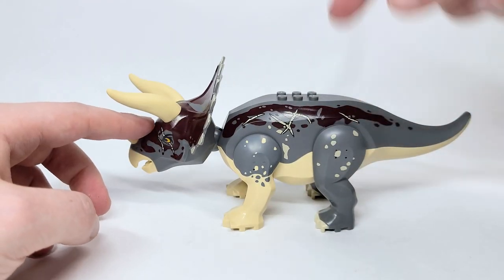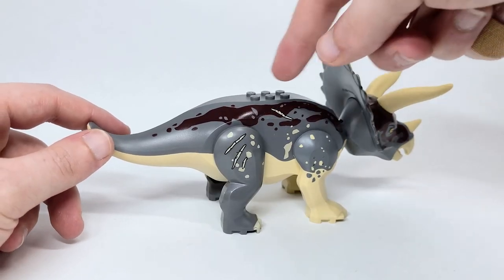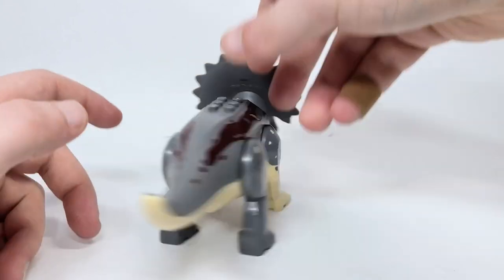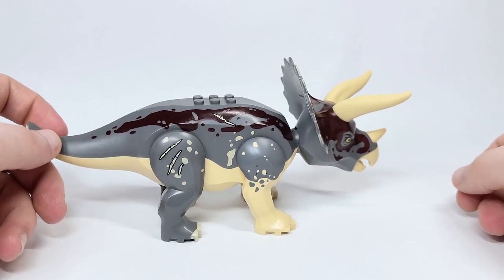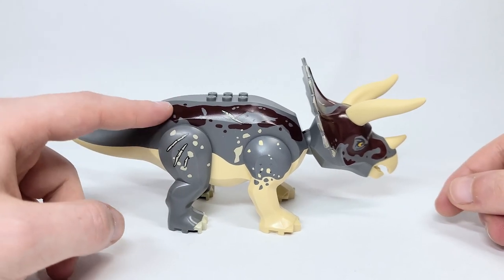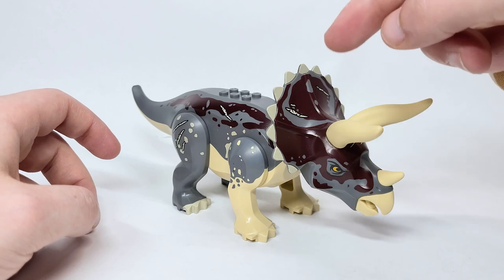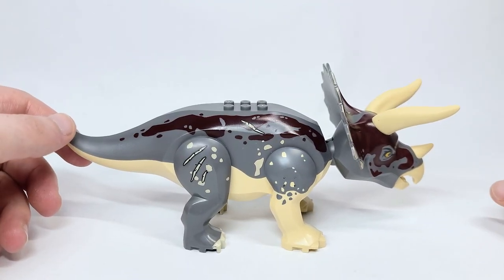Spinning it around here on the back, it is even different here. You can see the torso scratches and how they're different on that side and how that leg has some scratches there. And I think the legs in the front are the same, but that's fine. I will say the only complaint that I have here is that when printing on the dark gray, you can notice that it's actually a little bit faded. Like, that's meant to be the tan color there. Same with here on the top. It's a little bit more faded versus the regular tan. But that's fine, that's just what happens when you print on dark gray.